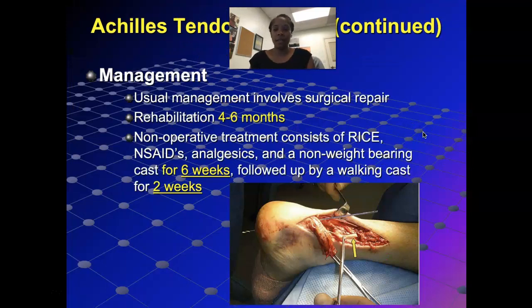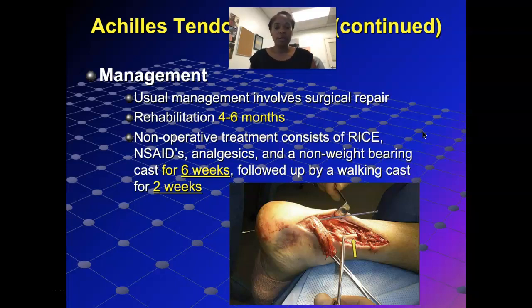So how do we manage an Achilles tendon rupture? It's pretty straightforward. Those patients are going right into surgery, and they're going to have surgical repair, and then we get them back in our clinic, and then we have to do rehabilitation with them. The Achilles tendon is like the sister to an ACL rupture. In some cases, it takes longer for a patient to recover from an Achilles tendon rupture surgical repair than it does for them to recover from an ACL repair. And that's because of the amount of load that the ankle has on it, because it receives the forces from the ground. But we're looking at about 4 to 6 months that patient will be in your clinic doing rehab with you.